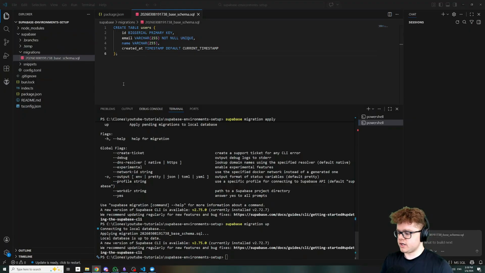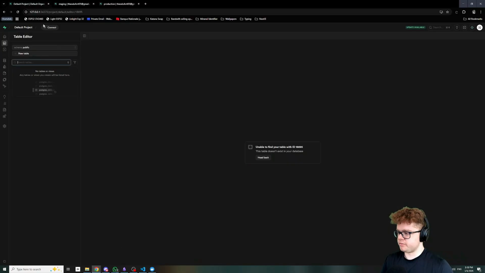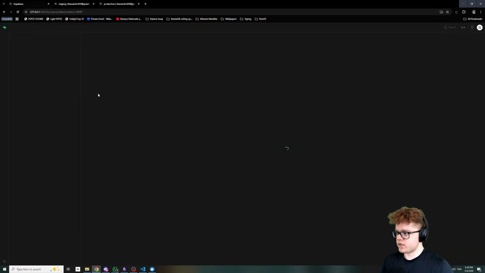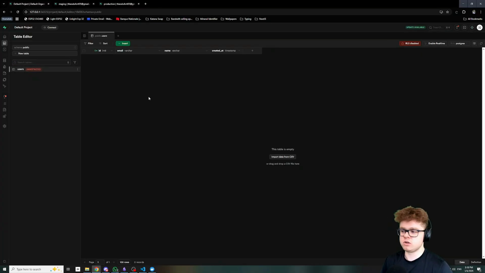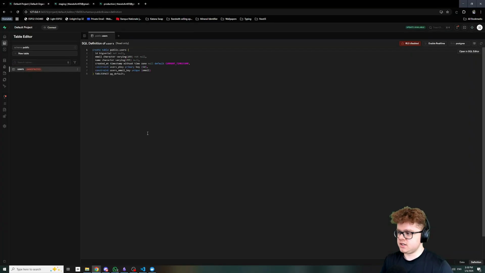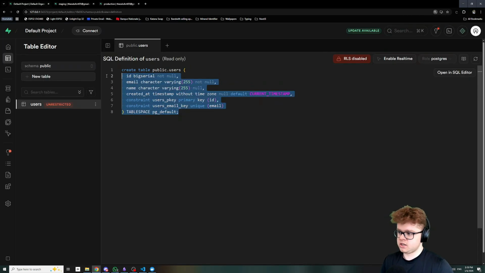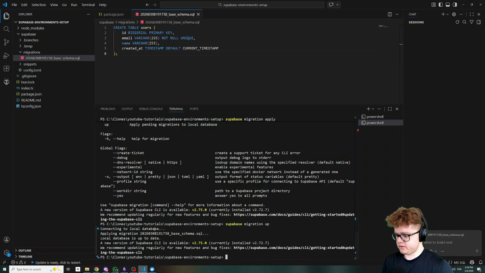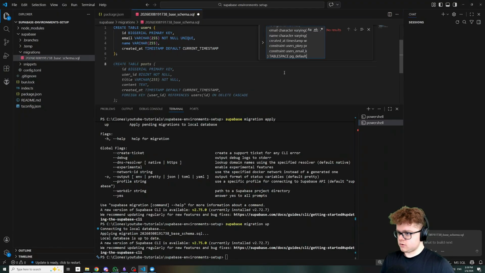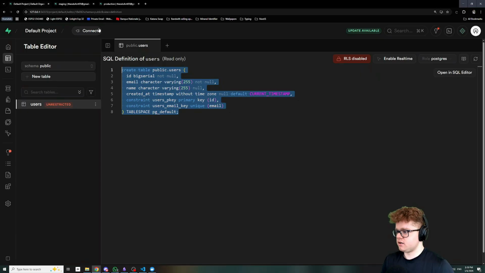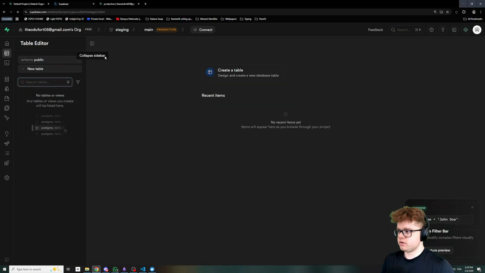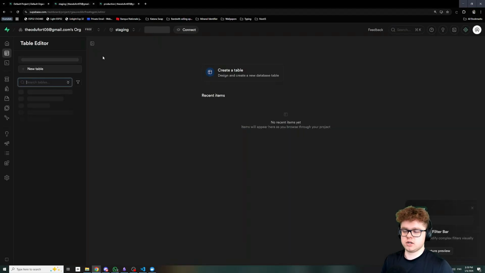If you go back to your local project and you refresh, it created the users table, as you can see. If we zoom in, we have the same commands that were generated. So just right here, we can see we have the same table. So it's exactly the result we wanted. We just wanted to create a test table to start. And again, if we go back to staging, you see there are no tables in here. It's only applied to local, right?